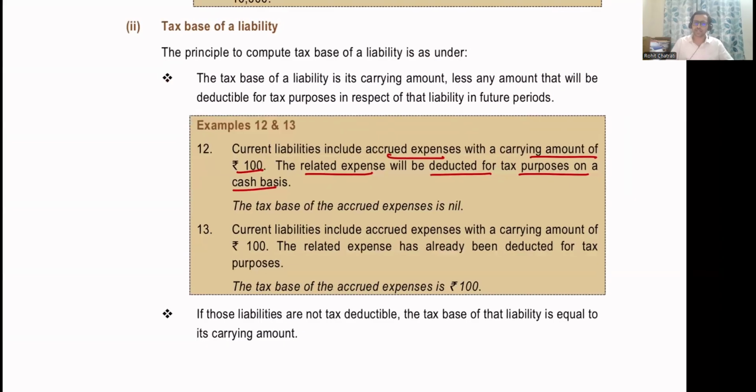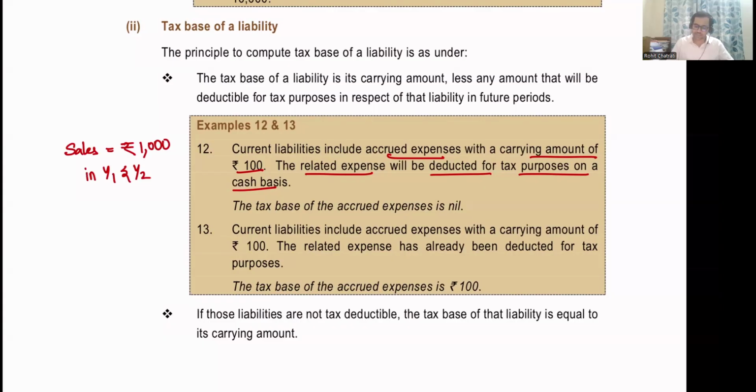I'm adding some additional information for us to understand the implication of deferred tax. The additional information is, let us say the sales is equal to rupees 1000 in year one and in year two. Why did I add this information? I'll tell you as we progress, but I am giving you this additional information that sales is equal to 1000 in year one and in year two.